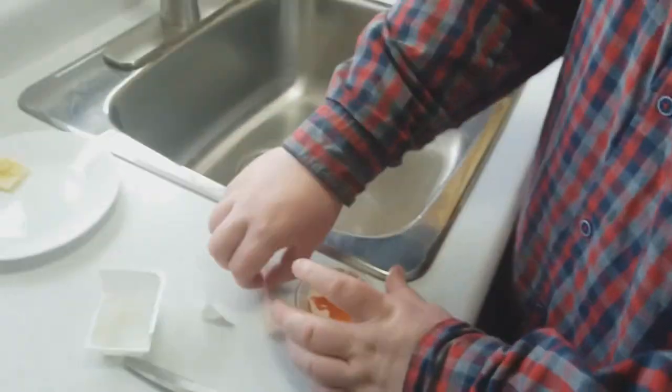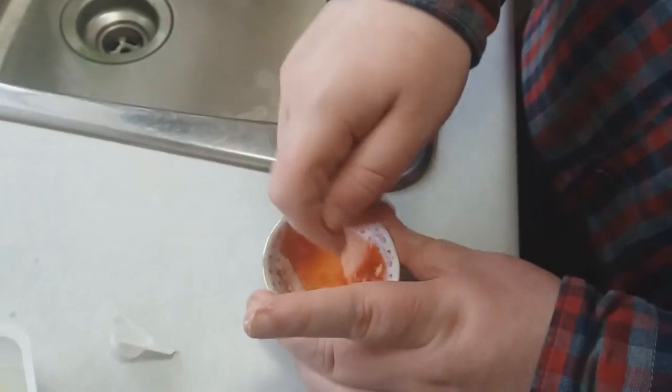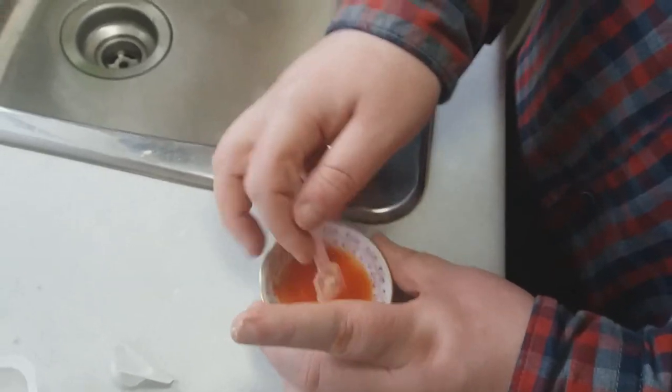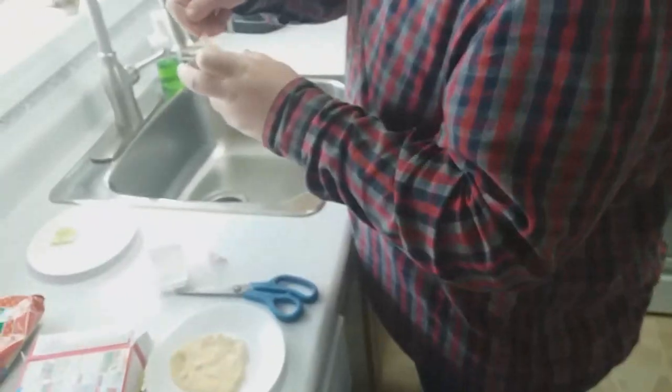Now we need to stir it for a minute. There we go. Mmm. That's some good sauce. Oh, dude, epic sauce! If you smell it, it actually smells quite good. Mmm, yeah, it does smell like good tomato sauce. I don't know why I hate tomato sauce. I hate tomato sauce so much.